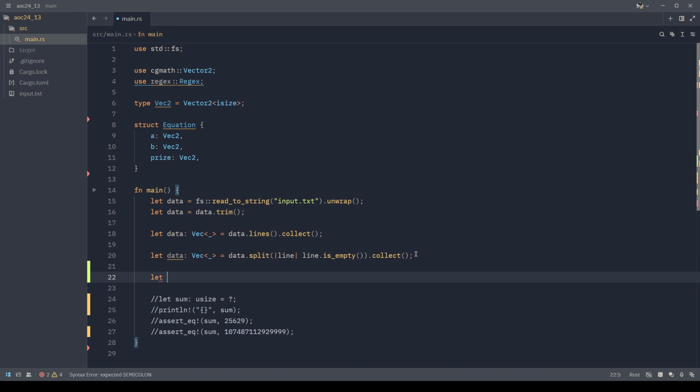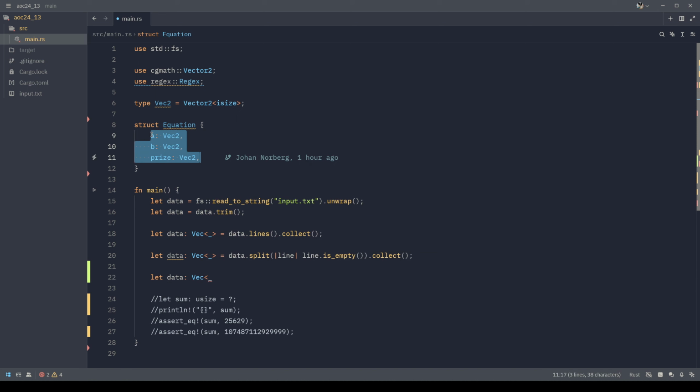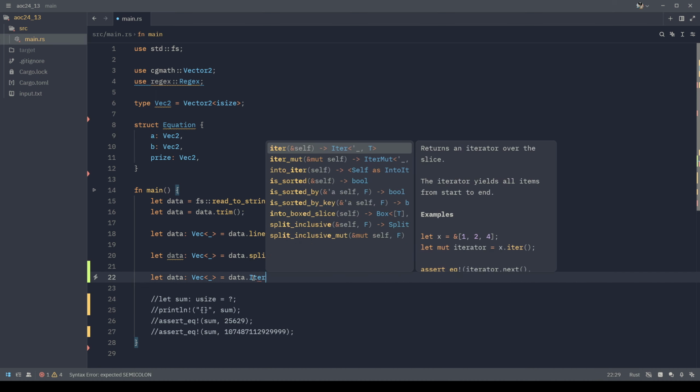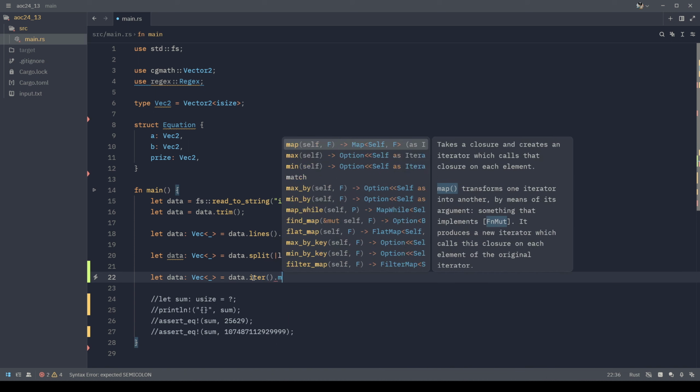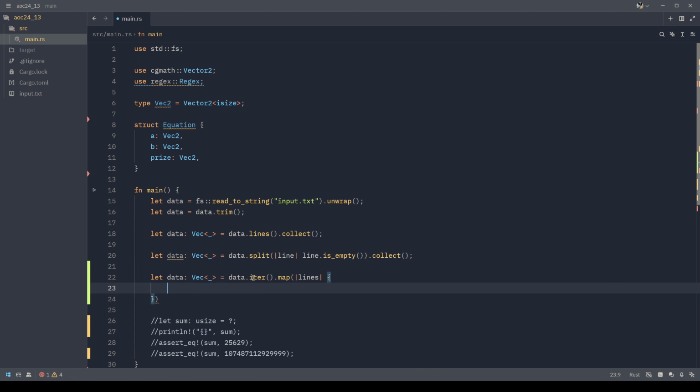And then we want to map each array that is 3 lines to an equation. So data, iterate over it, map, and then we have the lines, and so we want to map each line, so we can iterate over it.